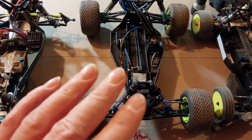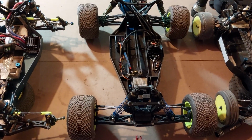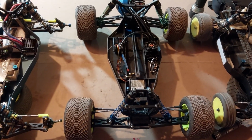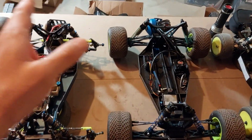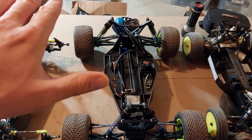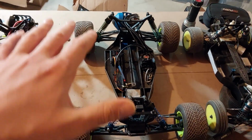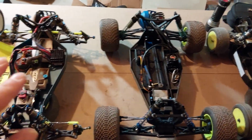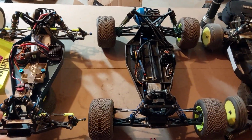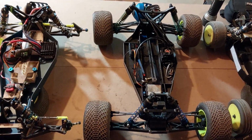So the thing with the T3 is that if you look at the sort of evolution of the stadium truck design from the 10T to the T2 to the T3, and at which model generations they incorporated certain features, it's kind of staggered a little bit from what they did with the buggies. So I'd like to just kind of go over that briefly here if I could.